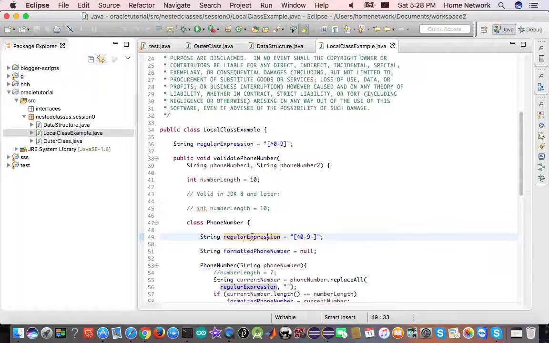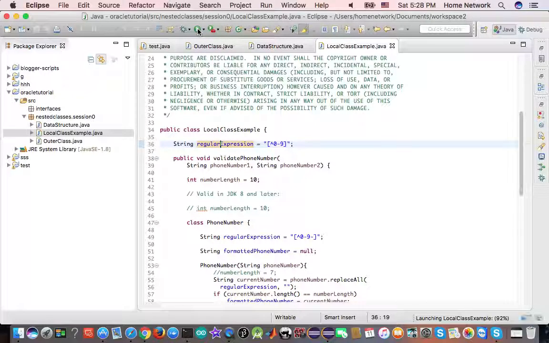And this time, this one wins. If we say regular expression, it's the closest one instead of the regular expression defined in the enclosing class.